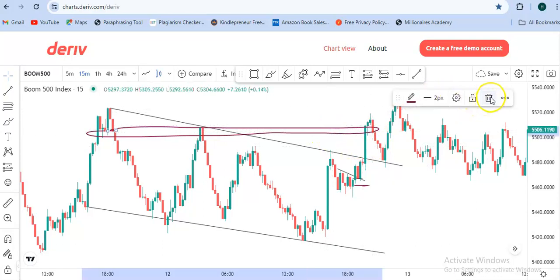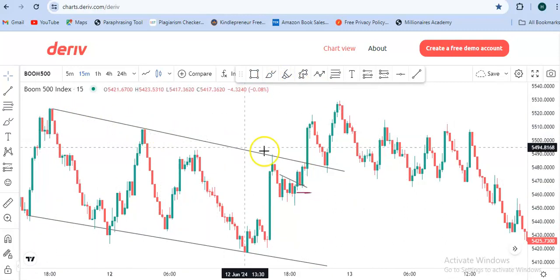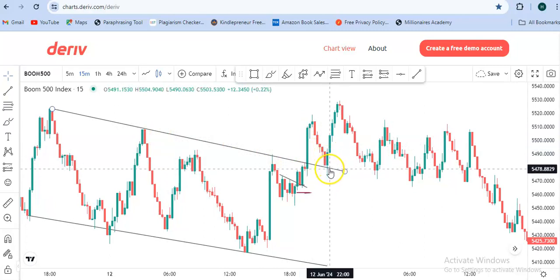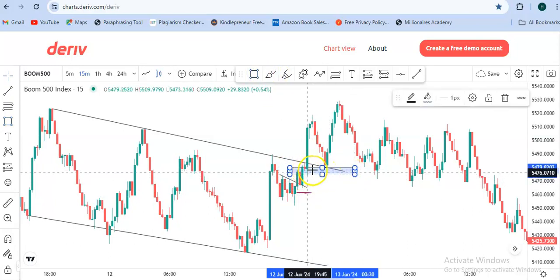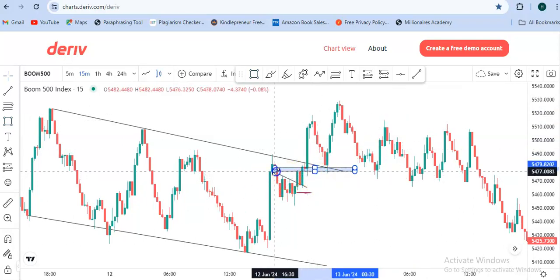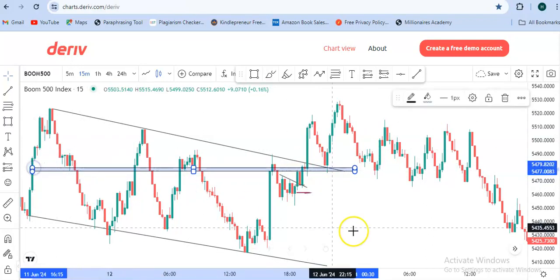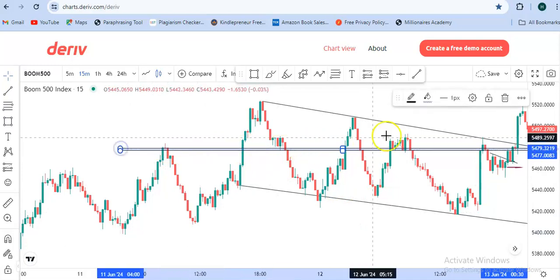Now, let's say you are still confused on why I entered this second trade at this point. Remember, this is a breakout. The market finds its way back to the trend line, and on getting to this trend line, mind you, the market has previously bought around this place, because the market will always want to buy where it has bought previously. So you can see, on getting to this place, I know there's a very big likelihood the market would buy from this place again. And if you extend this horizontal line, you see that it is a zone the market has been reacting on. You can see it sold from this. If you extend it, it's actually a kind of a key level.